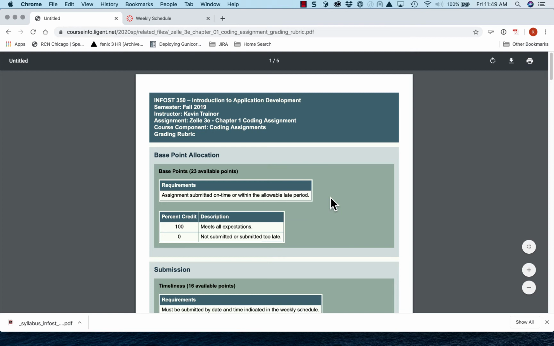grading on homework assignments, and that says that if you do a good faith effort on all parts of the assignment and you hand it in on time, you'll get 75 points.